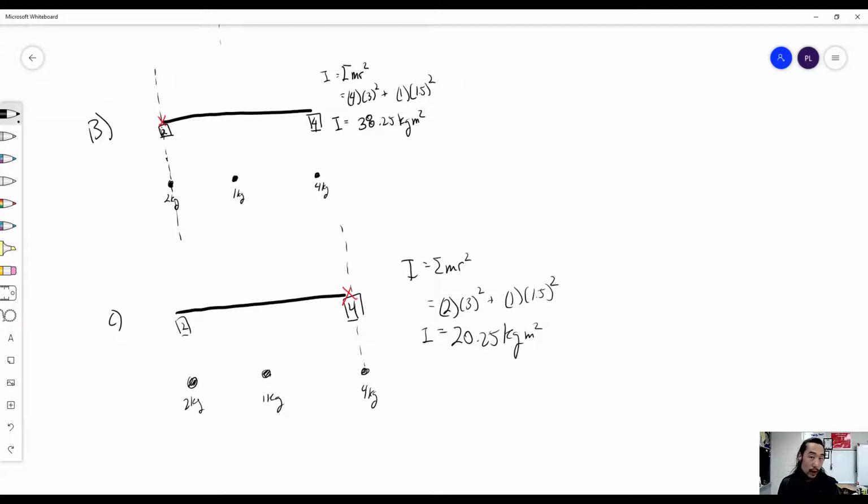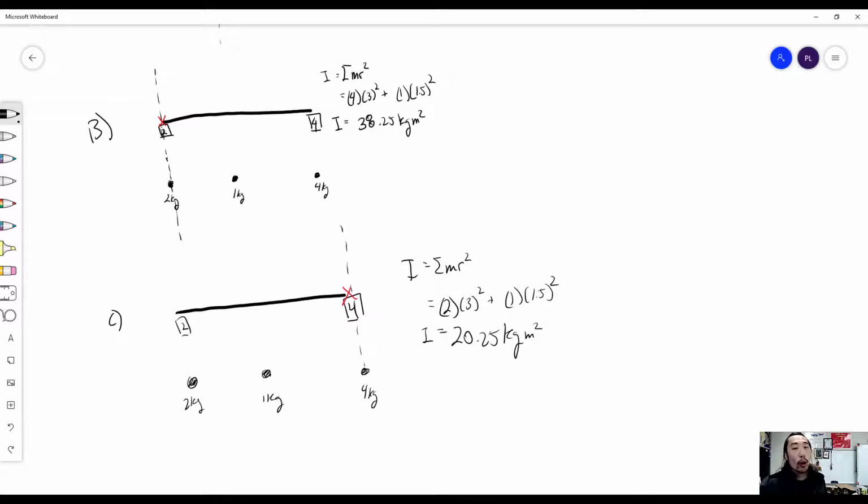of 38.25. Now, if we think about this in real life, this should kind of make sense, okay? Because in scenario B, we're trying to rotate an object that has a mass of 4 kilograms that's far out, right? Let's say you're pretending to hold it right around the 2 kilogram mark, and you're trying to rotate the stick that has a 4 kilogram object 3 meters away, compared to scenario C, where you're holding the object where the 4 kilogram location is, and you're trying to rotate this 2 kilogram object. Okay, and trying to rotate a 2 kilogram object is easier than trying to rotate a 4 kilogram object. So it should make sense that scenario B has a greater rotational inertia than scenario C.